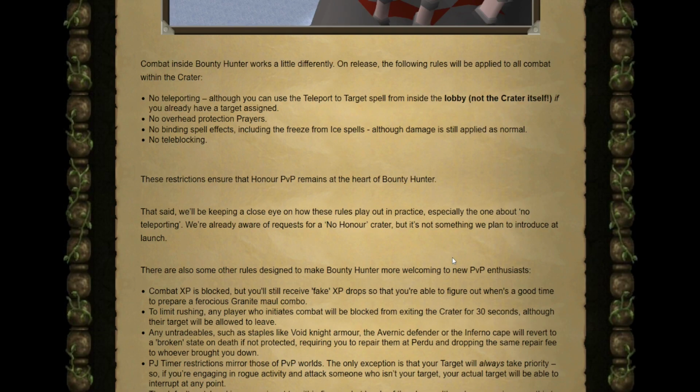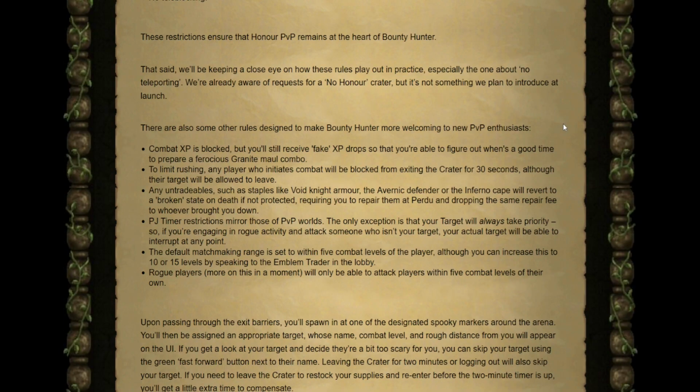They will be keeping a close eye on the current rule set, and they already know there are some requests for a no honor crater, but that's something they want to look at in the future and not currently right now. And then some other changes they've made to make PvPing slightly more welcoming on release. Combat XP is blocked, so you won't get any real XP, but you do get fake XP drops, so you can still cook up your combos.